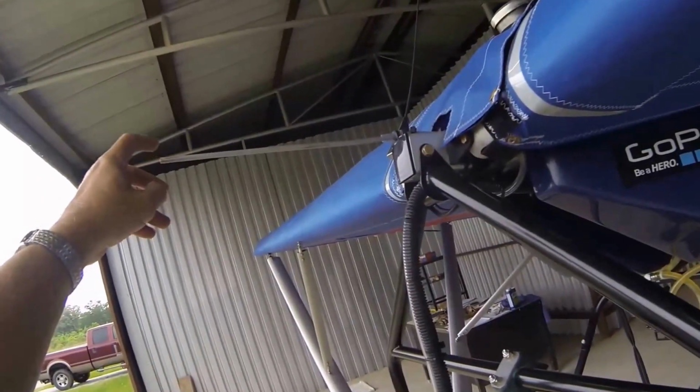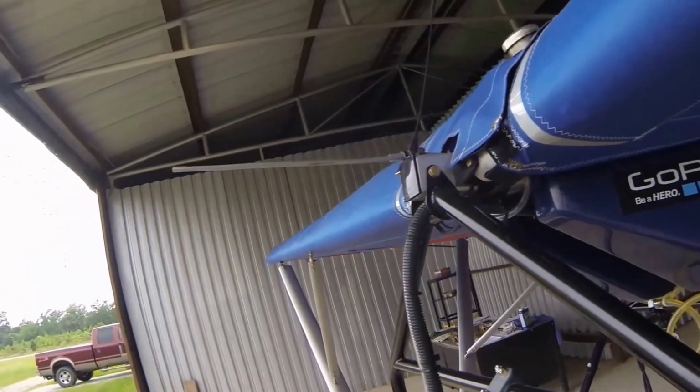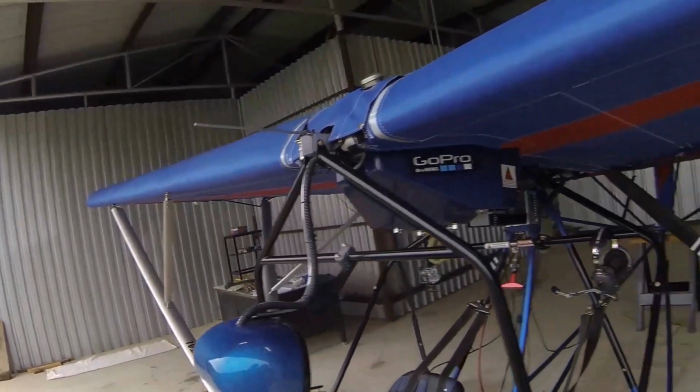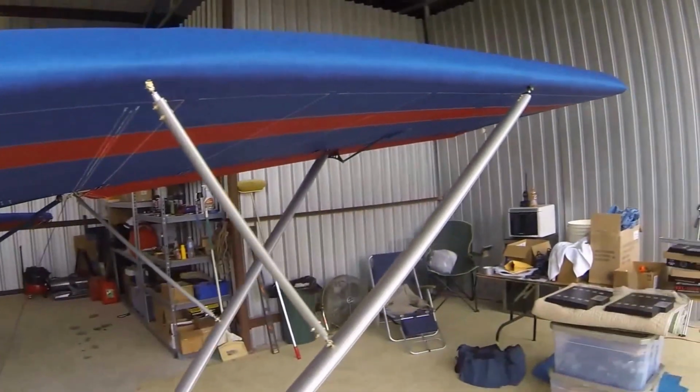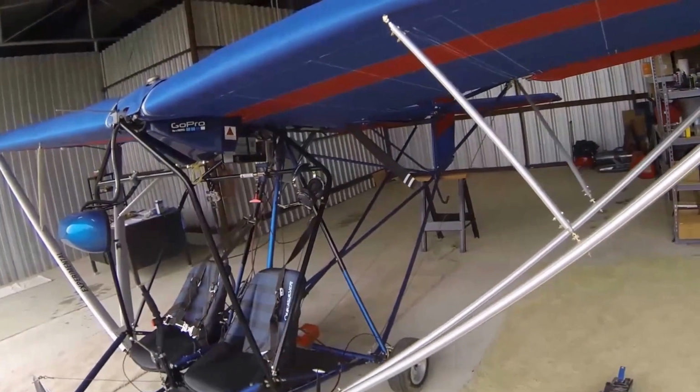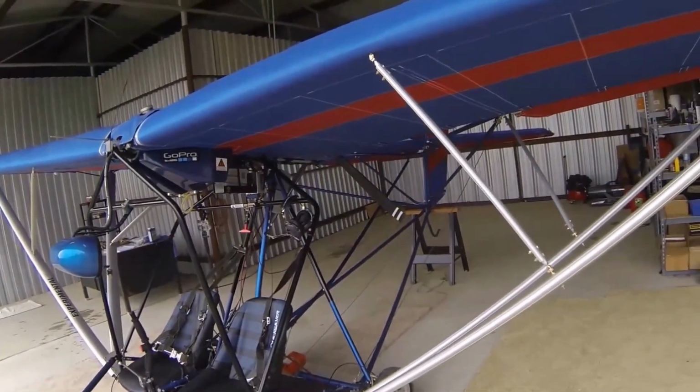So that's the pitot tube. This is where the air pressure comes in and tells you how fast you're going, your speed. So it was a fun project. It came together extremely well, far better than I imagined. Gotten a lot of compliments on it.